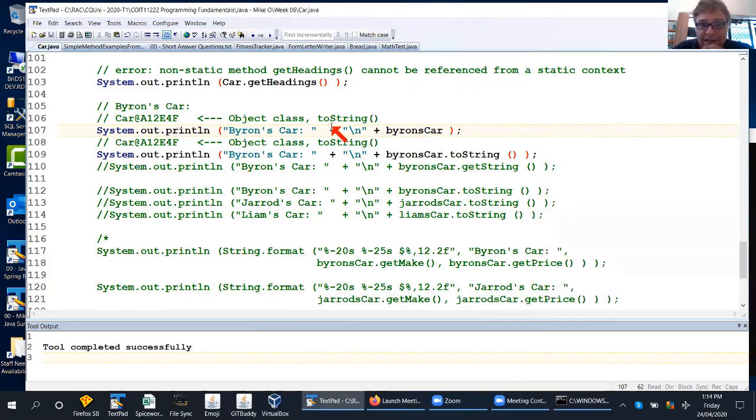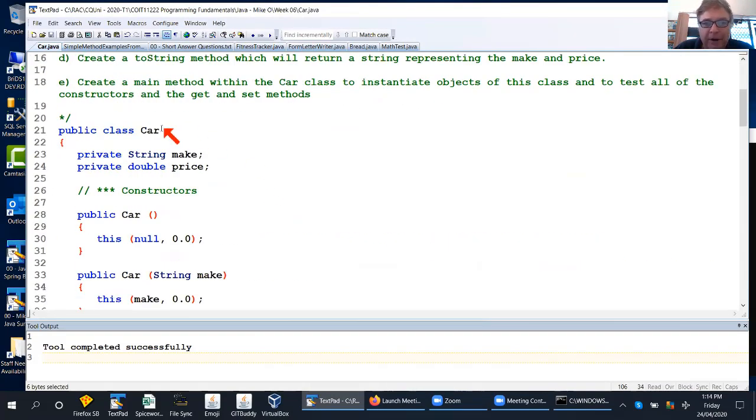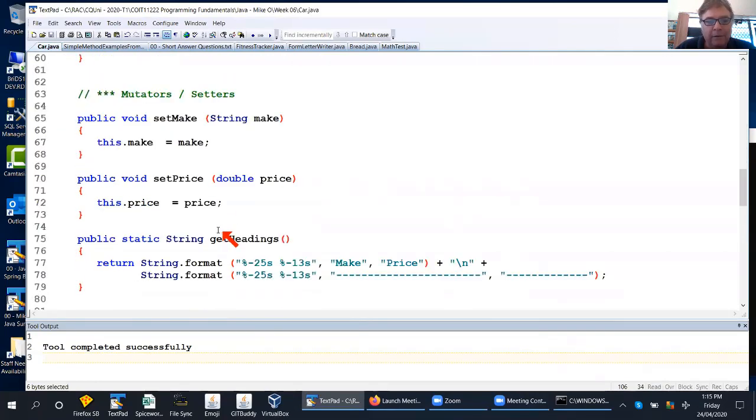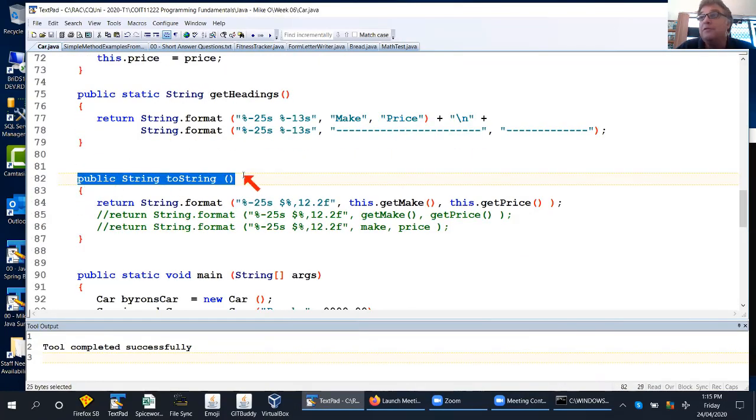And the whole reason is that there's a parent class. We've got no parent class mentioned here. We don't specify a parent class. And in Java, that means the parent class is the Object class. That's the parent of all classes in Java, even when you don't specify any parents. So the Object class is still there lurking behind the scenes. And so we're overriding the toString method in the parent class by supplying our own. So this one gets called if it's there. If Java can't find it, it calls the one in the parent class, which is the Object class, which gives us that class name, ampersand, followed by that strange number.